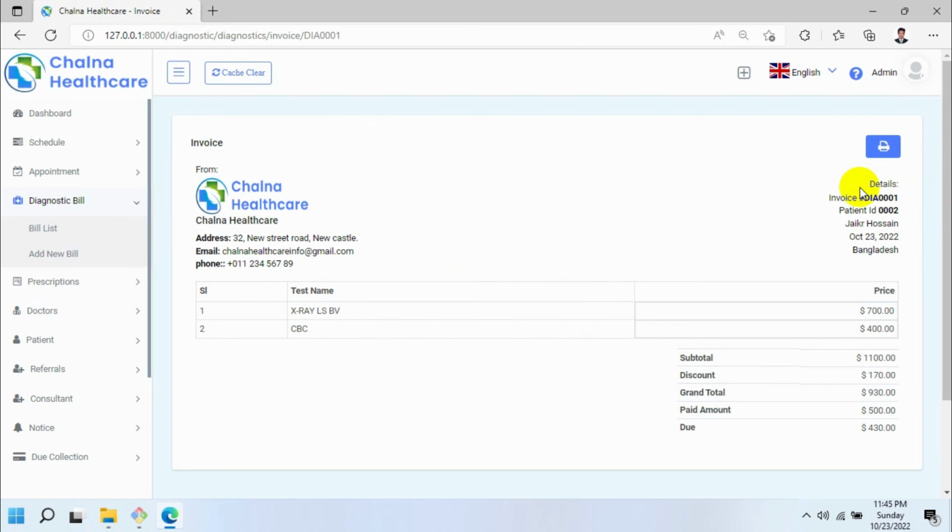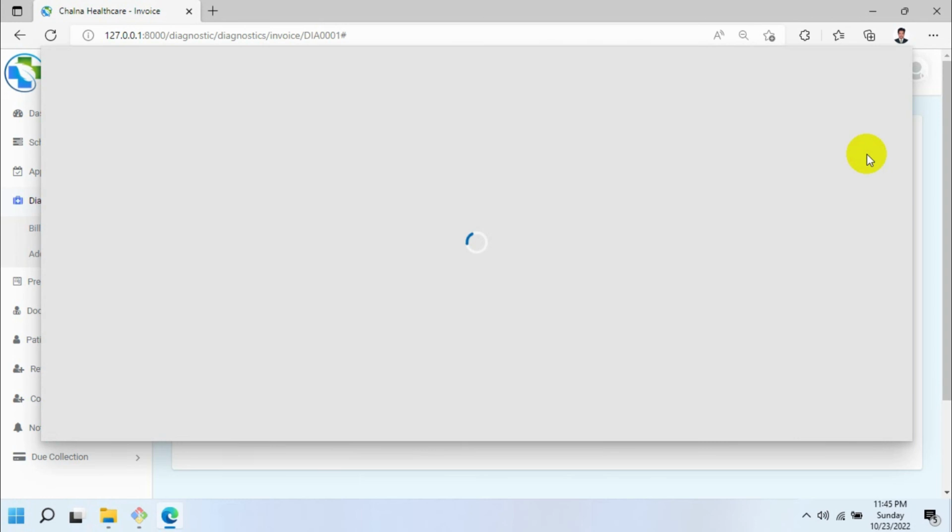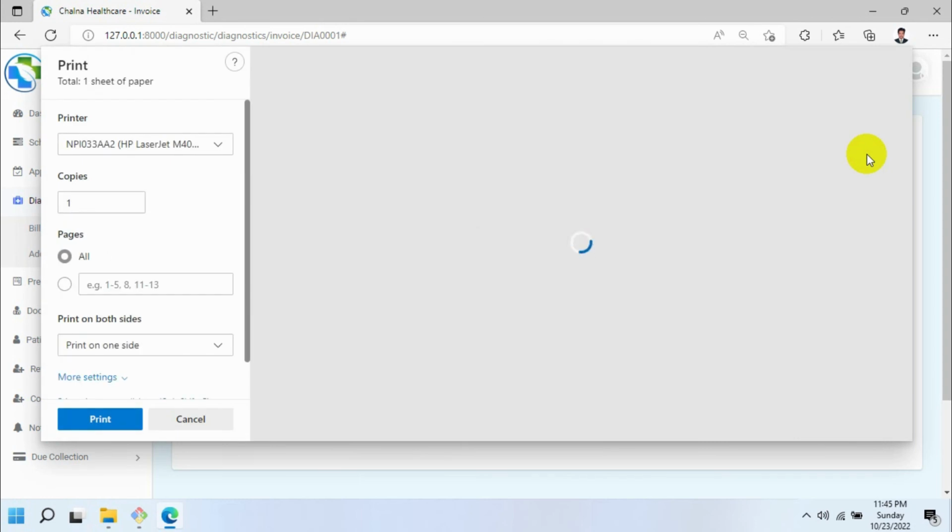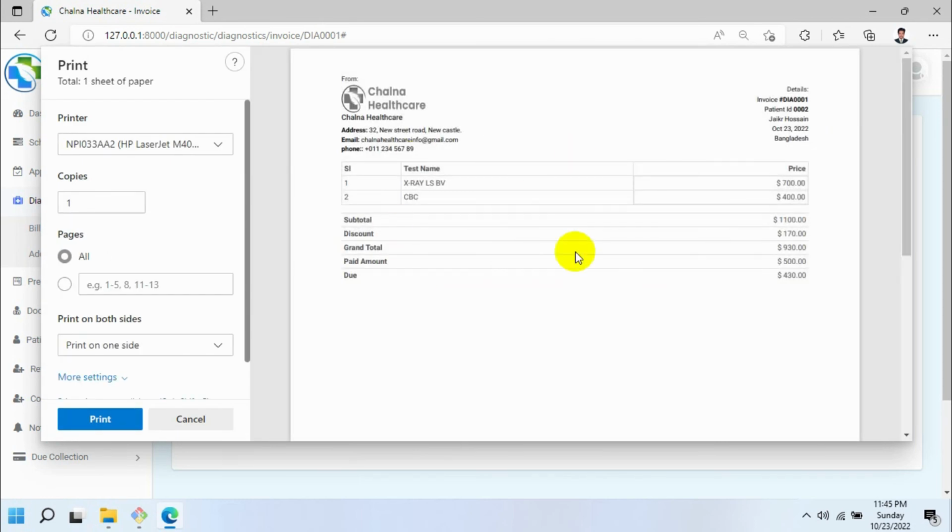From details, invoice ID, patient ID, Zakir Hussain, Bangladesh, test name, price and subtotal, discount and grand total, paid amount and due amount. So all are clear records. If you want to print this, just click on print. Okay, this is the invoice or bill. That's good.